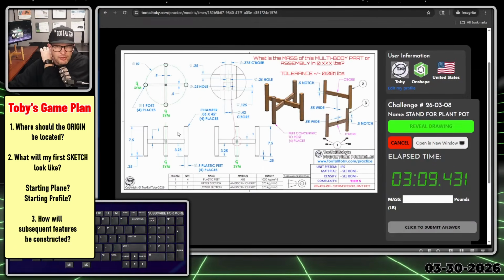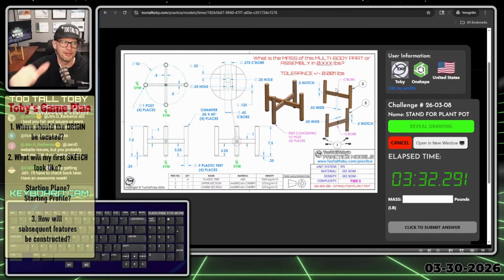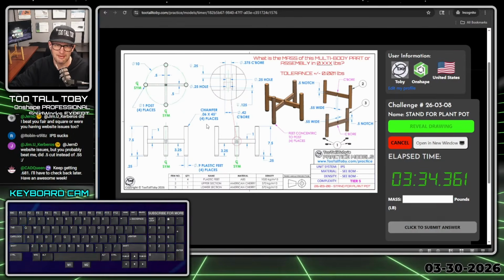Now, a different way of doing this might be to create the post and create the foot at the bottom and then do a circular pattern of those. That would certainly work as well. I think either method is fine. It just depends on how complicated the geometry gets. It's really easy just to add those chamfers in all 4 spots. It's really easy to add those 4 circles at the bottom. So I think you can make the argument to go either way, but it's always good to make a pattern. Patterns are always a good solution and help you keep your geometry consistent.